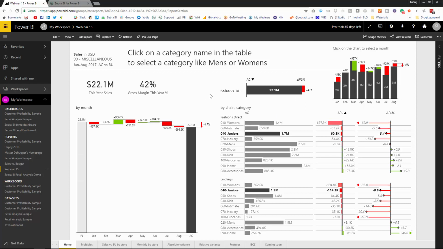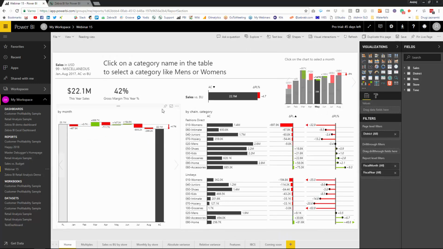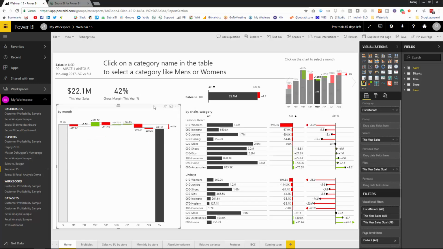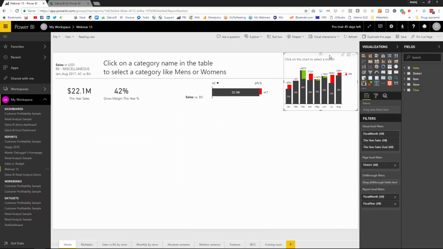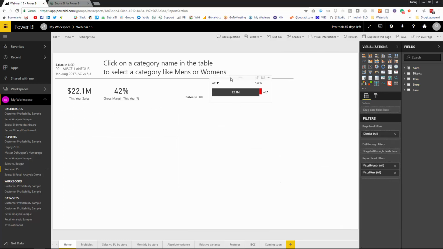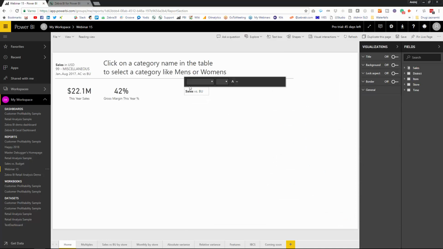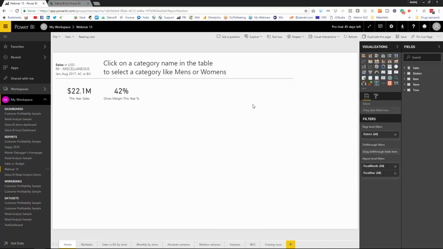So for example, now this was my report. I was just viewing it, and now I will edit this report. So I just click edit, and let's actually try to recreate the whole report, right? And see how much time it will take me. So I'll just delete a couple of things here. It's a monthly chart. Hopefully I'll remember everything that was here. So okay, these are my charts here.